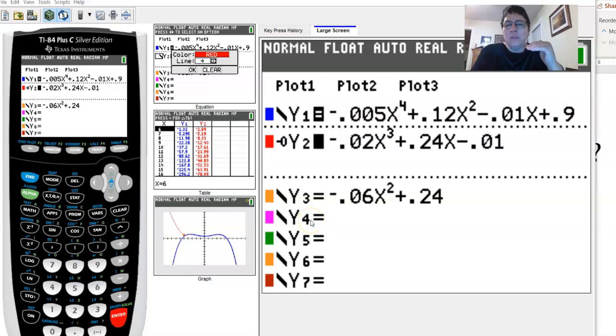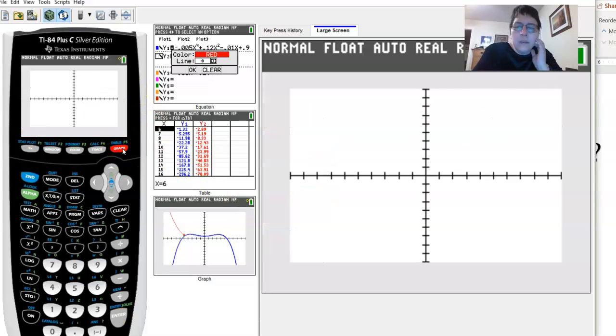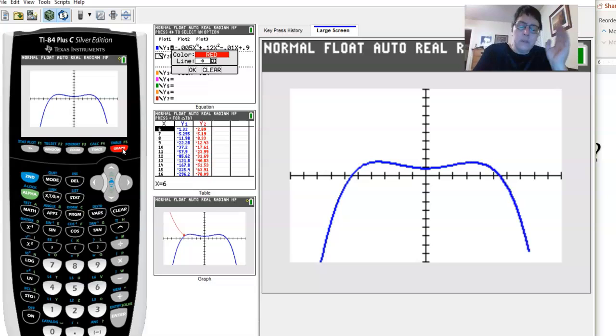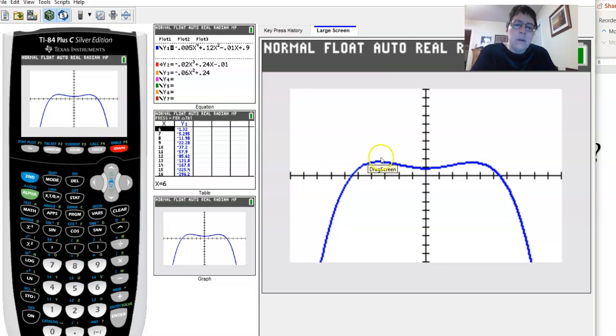Yeah, it's a derivative. And right here, I've turned off the second and third equations, so when I graph it, okay, only the first equation shows up. So a 4th degree equation can look like a W or an M. And we know the first derivative will tell us about slope. And right here, where it's got the maximum and minimum, you remember that.